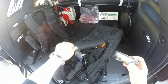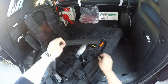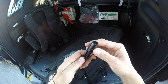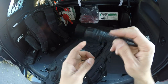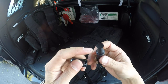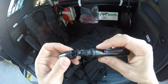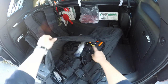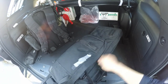I carry extra Rover battery. I have extra gun oil, mask, tools. This is a tool called Vortex. So what you do is you pop out this side and it's a horsehair. It's real soft horsehair that you brush the dirt away, then you open up this side to find a felt tip lining that you can scrub the lens with so you don't cause any scratches. I carry other tools in there, and that's the front pocket.